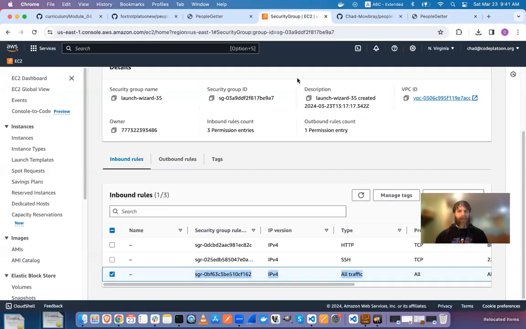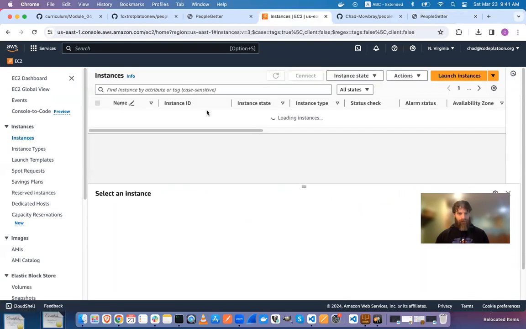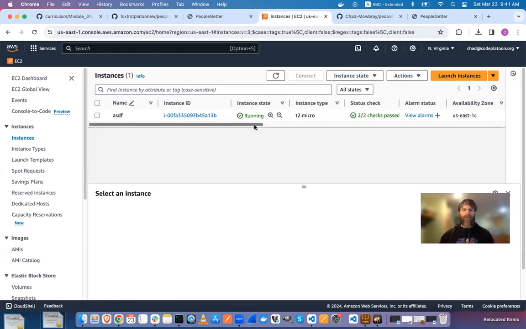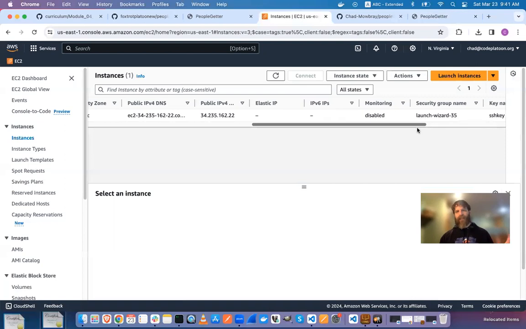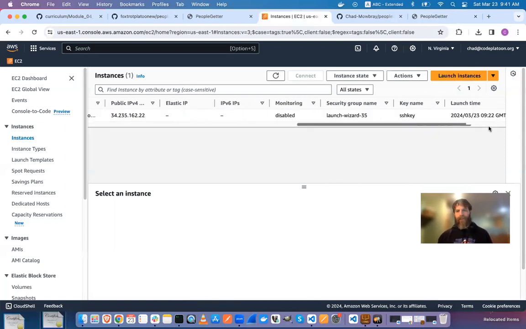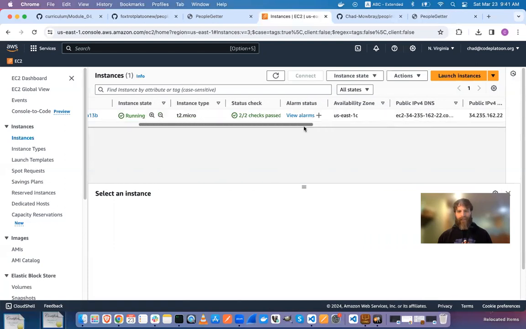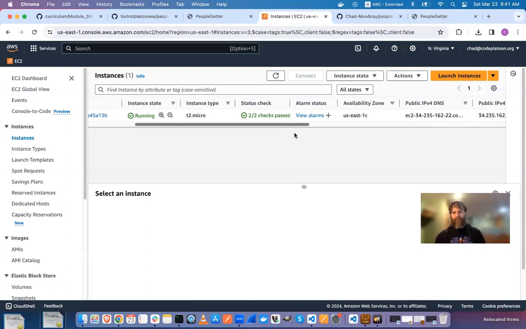Okay, so the free tier allows you to basically run one of these T2 micro instances all the time. So if you want to always have one up, that's fine. If you're playing around and testing stuff and you want to create multiple ones, you should make sure that you're stopping the instances periodically, because it's based on how many instance hours you use in a month.